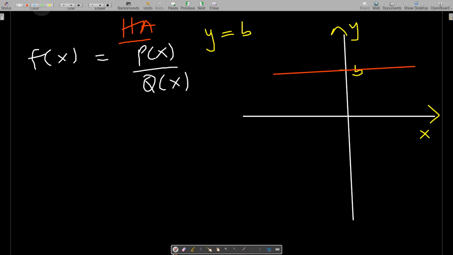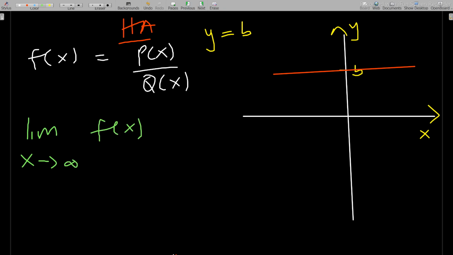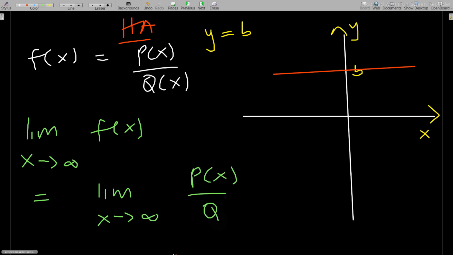Okay, now to find this asymptote, this is what you have to do. You have to find the limit as x approaches infinity of your f of x, just like that. If f of x is a rational function like we've done here, then this is how it will be. But we have a shortcut way of finding the horizontal asymptote. So in the process, I will teach you how to find them in a shorter way. I'll give the shortcuts as we are solving the questions.